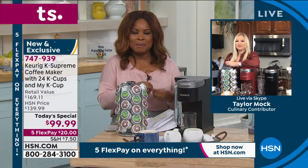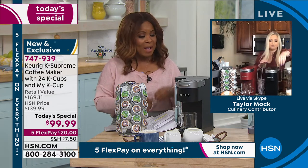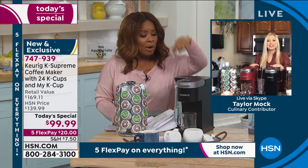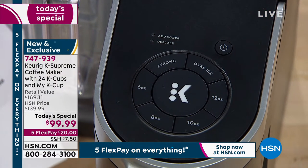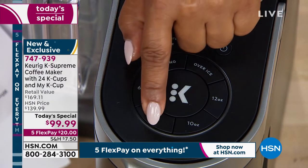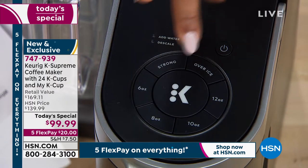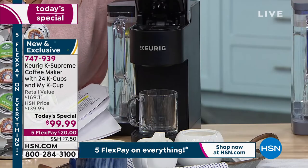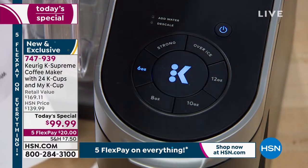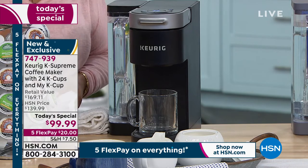One of the nice things about this is not only that incredible multi-stream, which is an important reason to upgrade today, but also that you can customize the size cup of coffee. You can brew a 6-ounce cup, an 8-ounce, a 10-ounce, a 12-ounce, or if you just want iced coffee, this is going to be perfect. I'm going to pop in my favorite donut flavor, push it down, and hit the 6-ounce. In a matter of moments I'm going to have a wonderful fresh cup of coffee.